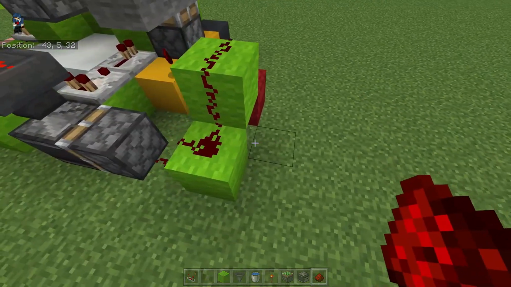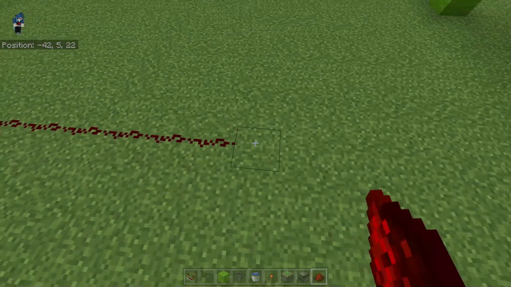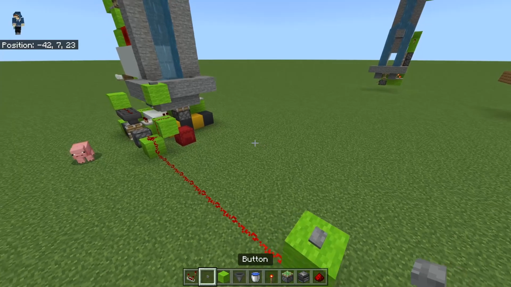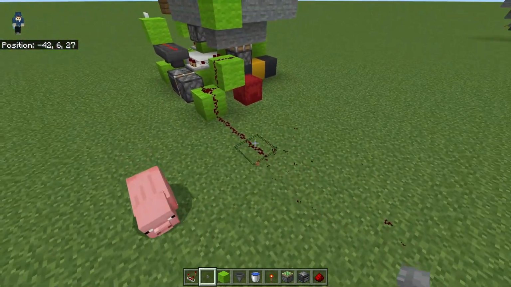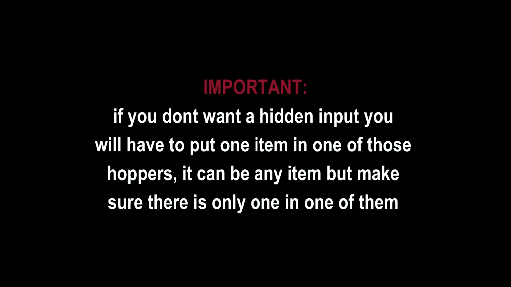You can even have more than 2 buttons onto this thing. Let's say you want another button all the way over here, you can also do it. As you see, it'll still flash. As long as you have any input going into this redstone line, it will work.